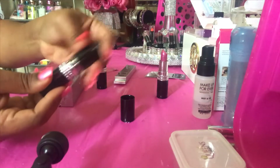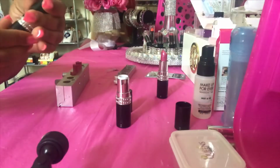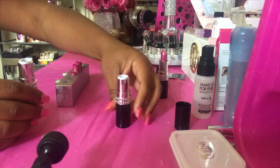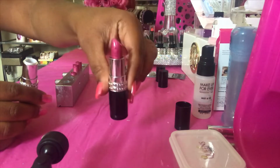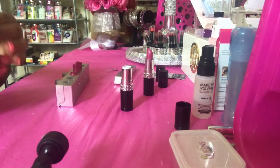But these are the tubes. We're going to put these in. I'm going to do another video to show y'all how everything is done, but I wanted to show you all first, because I wanted to make sure that it was a success. This is my first time, because I'm about to add some lipsticks to my cosmetic line. Yes, I'm going to start off with 4 different colors, and this is one of the colors that I'm going to start off with.